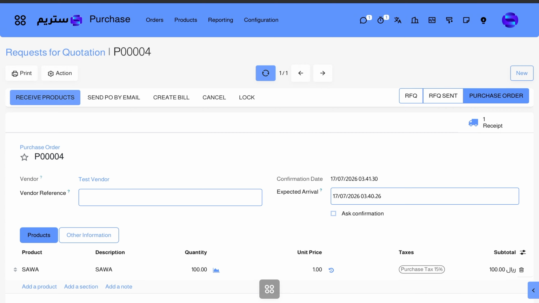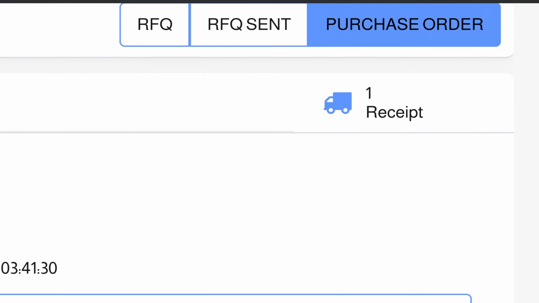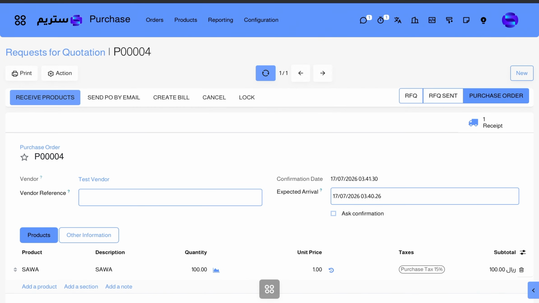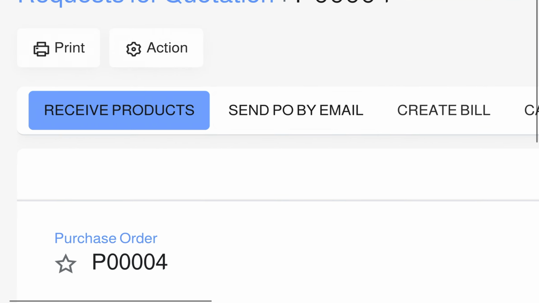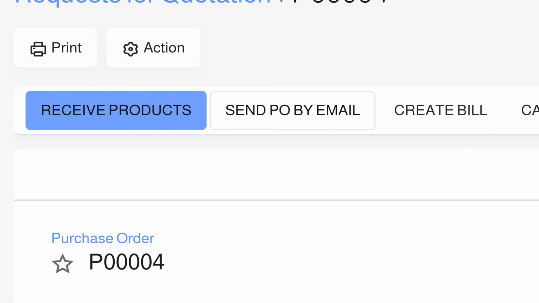I'll just click on that. Now the order is confirmed. I have one receipt. I have to receive the quantity from the vendor, which is for example STC company, because this is Sawa, which is a digital product. First I have to receive product.